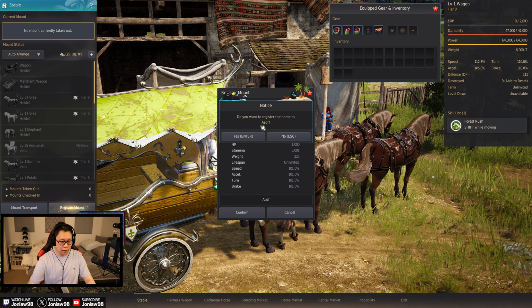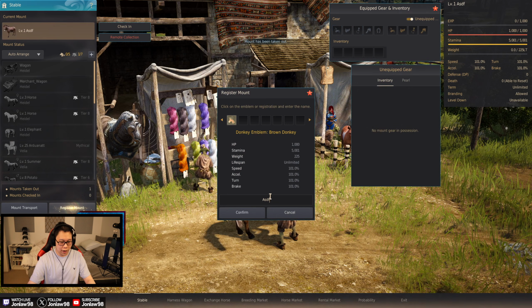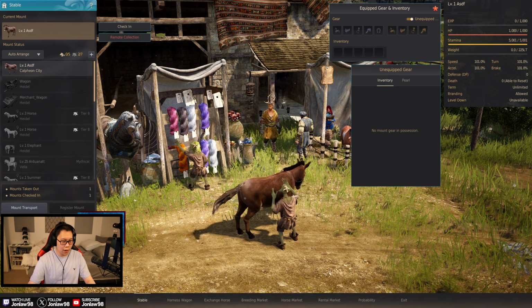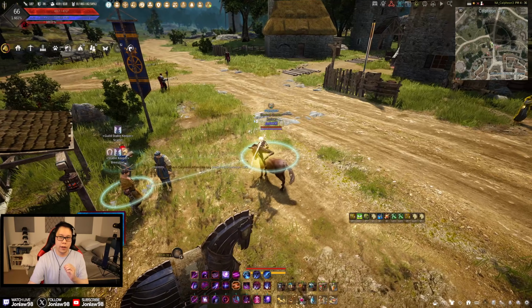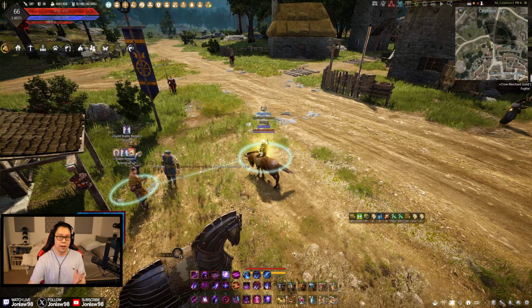Okay. Make sure to copy paste the name. It doesn't matter what it is. So you have a donkey right here. Your goal is to get it to level 3 and then just sell it.